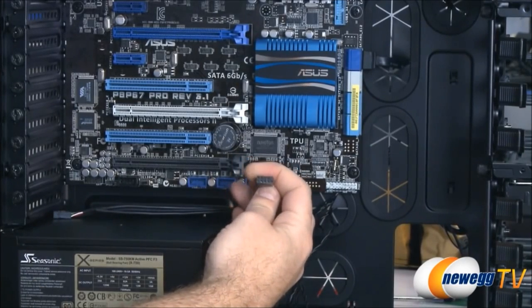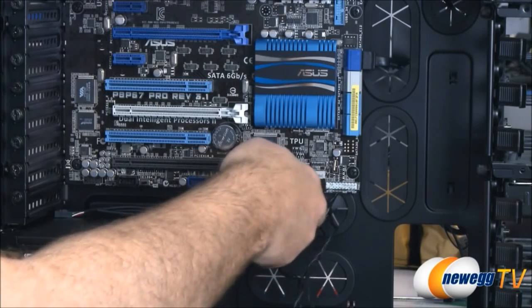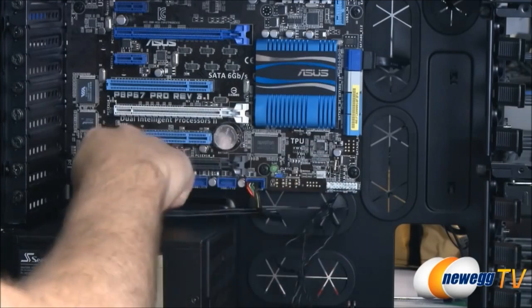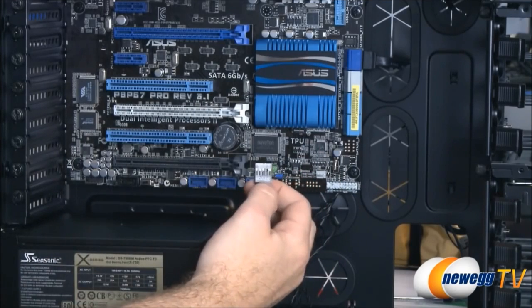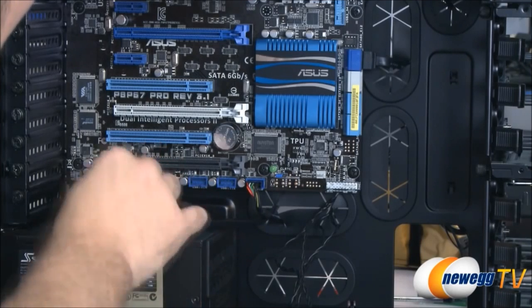Most of these are keyed, so you'll notice there's one little plug there that is missing a pin, so you can only plug them in one way. There, now our USB 2.0 front panel is connected. This is our HD audio connector, which feeds right over to this HD audio plug over here.